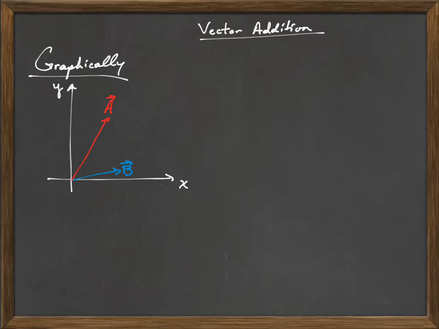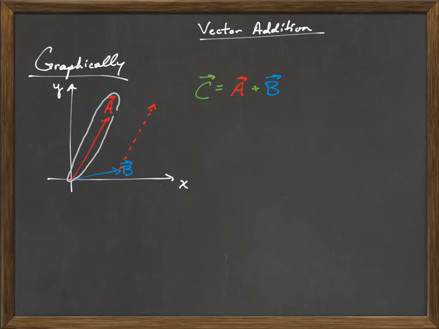Okay, so if we wanted to add these vectors, let's say we wanted to find a new vector, let's call it C, where C is a vector sum of A and B. Okay, so graphically, how do we do this? The trick is, we take our vector A and we redraw it at the head of vector B. If it's perfectly scaled, you should draw A exactly as it would be. You just pick it up and move it over to the head of B.